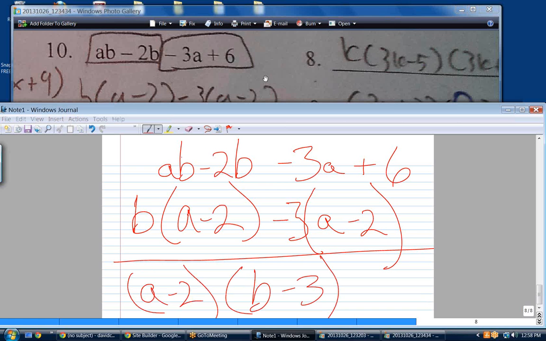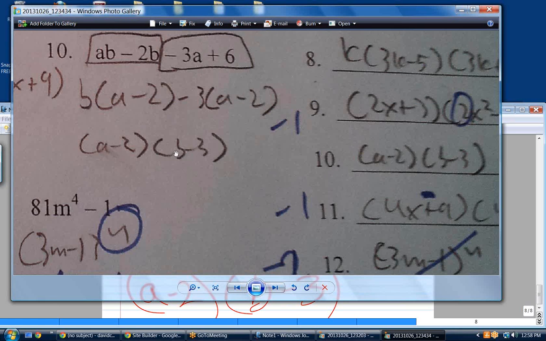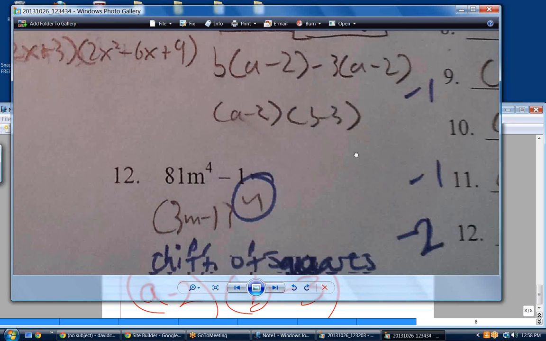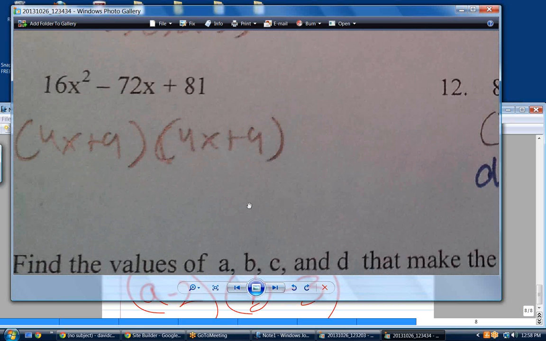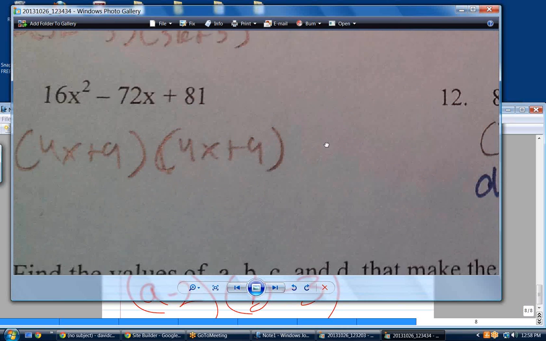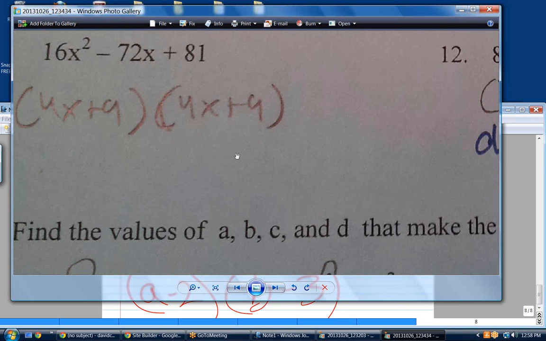Boy, how'd you miss this one? Oh, you didn't? I don't think I did. Oh, you got this one right. Okay. All right. Good. No, we didn't need to go. Yeah, it's 11 and 12 that time. Oh, I think 11, I did it right. I just used the wrong signs.